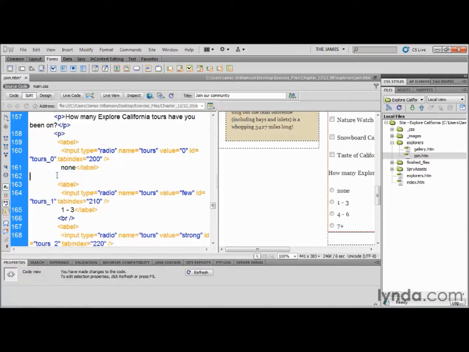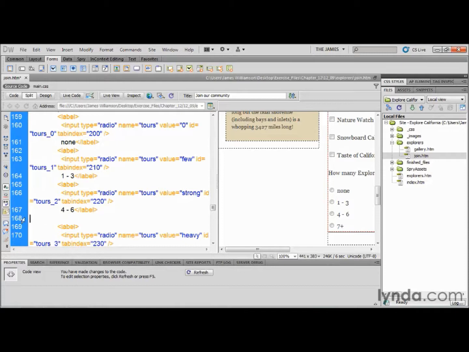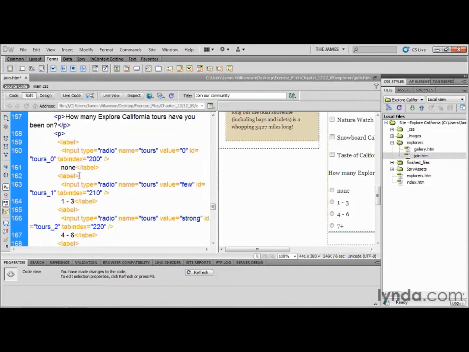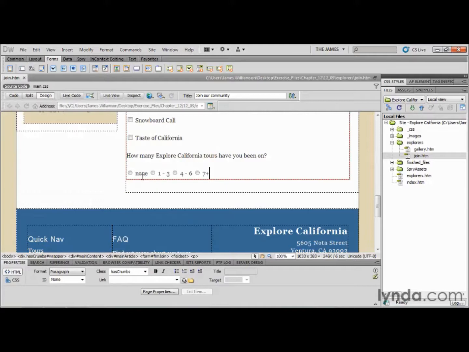You don't necessarily have to delete the line like I'm doing. I just like to keep my code nice and organized. But I'm going to go ahead and get rid of that line break tag between those guys. You should have 3 line breaks, and actually there's a 4th kind of hidden in the last one. So 4 line breaks in there. There you go. Do a save all. And now when I switch back over to Design View, I can see they're all in the same line. So that's what you're looking for. You want all those guys to be on the same line.